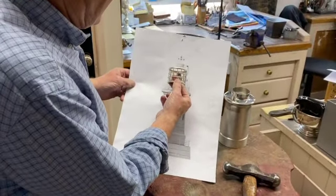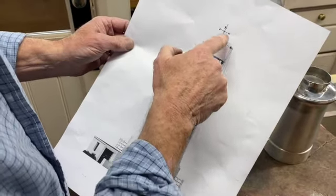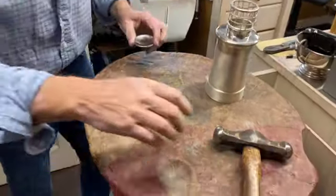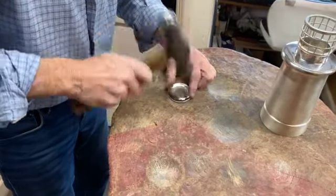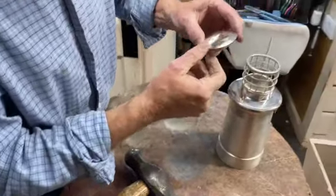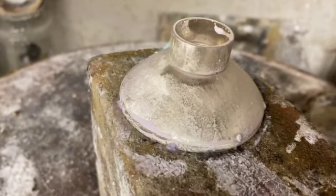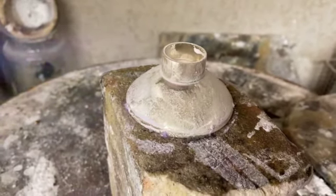Now I've got this section here made up. I've got to make this little dome here — this will be made out of a disc of silver. This goes on here and then the top section is with the ladders and the weather vane on the top. So I need to dome this now to form the top section. That's just done by blocking using a small blocking hammer going on the tree trunk here — keep turning it around like this to get it even. That's the start of that top section. Now this is the little top section of the lighthouse. I'll pick this up and solder this on. The slight blue flame you can see — that's just Argo Tech to protect the silver. So I'll solder that down and then I've got to solder a little rim around the top.